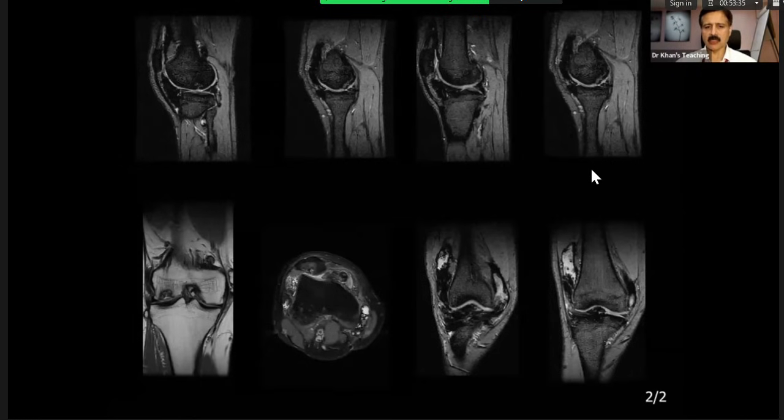A T2 star is the king sequence here to pick up this hemosiderin, which will be low signal. And please remember that in your Chapman, there is a differential diagnosis of subarticular lucent bone lesions, a very important exam case, and PVNS is up there, because you can see what is happening here. So the point is that at times in PVNS, in exam cases, there will be lucent lesions on both sides of the joint. So this is PVNS.